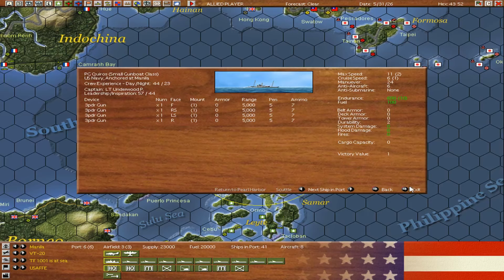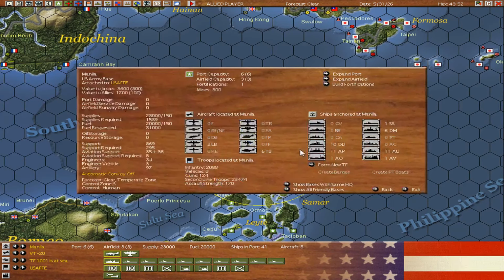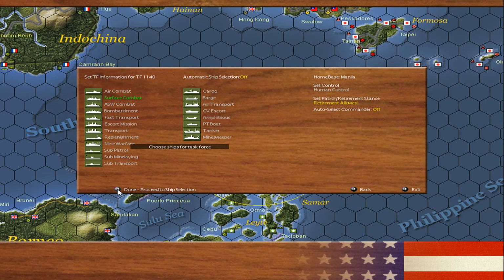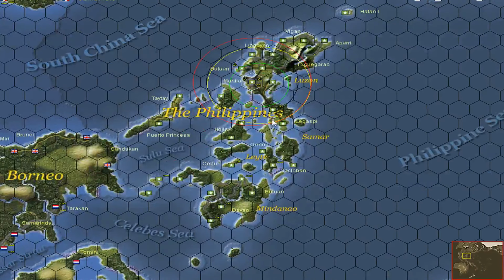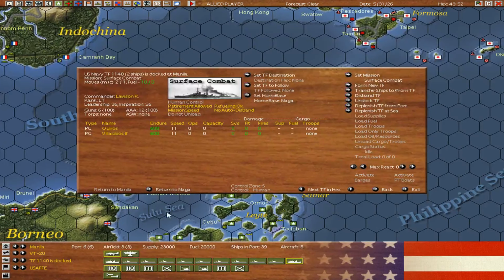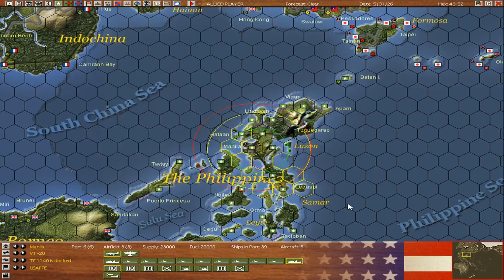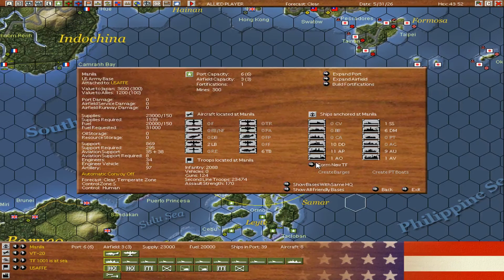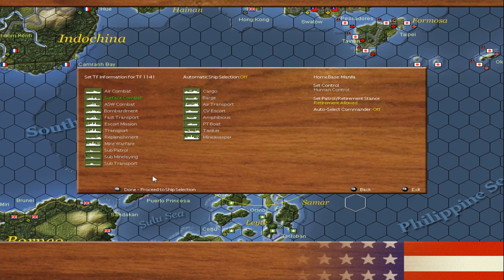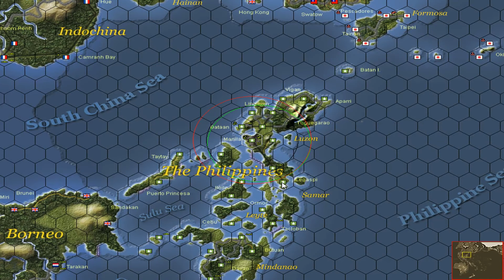Full gunboats have ASW capability. Oh, that's the big one. Grab a pair of the smaller ones. Send one to Naga. One set. I'll set another one. Asheville and Tulsa. And then make it to Legazpi.